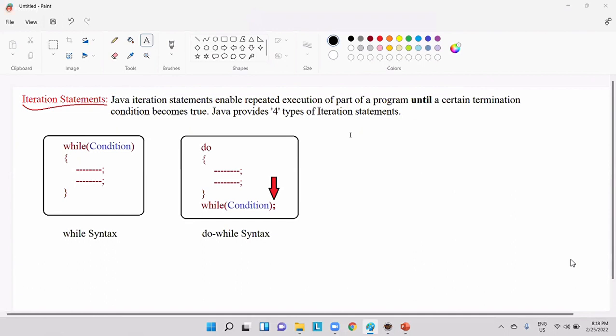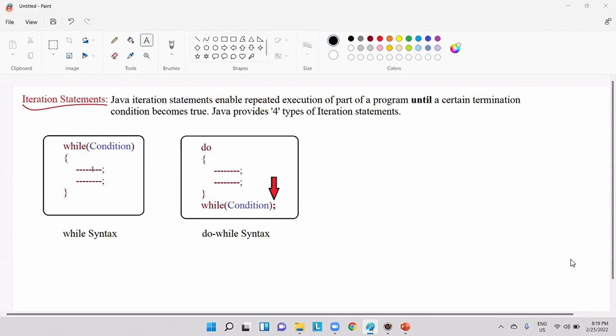Right now I'm speaking about while condition. Whenever the compiler comes across while, first it checks the condition. If the condition is true, then enter into this block. How many statements do I have in this block?